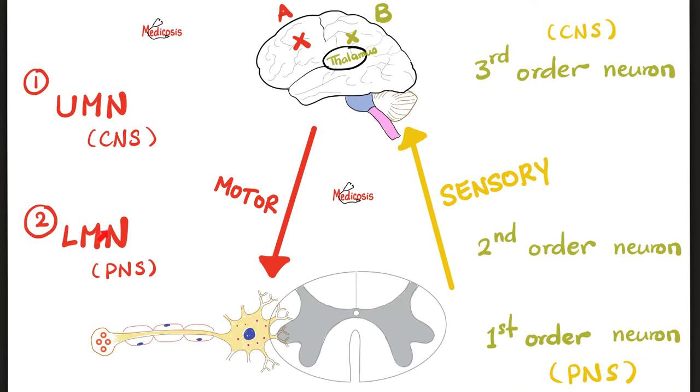Next, if you're talking motor, which is efferent, which is in front of the imaginary line, we have two neurons, upper motor neuron, which ends here, and lower motor neuron, which starts here and ends on your muscle, on your skeletal muscle, that is. But when it comes to the sensory stuff, you have three neurons, first order neuron, and then second order neuron, which is gonna hit the thalamus, and third order neuron, which is gonna start in the thalamus and hit the cortex behind the imaginary line, because we're talking sensory now.